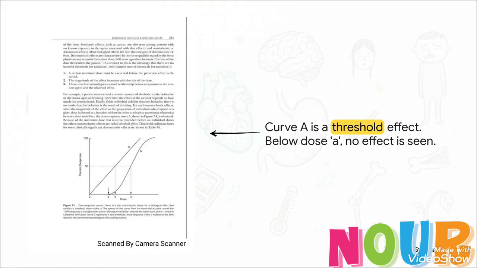This graph shows it perfectly. Just look at curve A there. As the dose goes up from 0, nothing happens. See? The response is 0. But then, bam, you hit point A. That's the threshold. You cross that line, and a specific effect, like a skin burn or cataracts, is guaranteed to happen. And the higher the dose gets above that point, the worse the effect becomes. It's exactly like a sunburn. A little bit of sun, you're fine. But you stay out too long, you cross that threshold, and you will get burned.